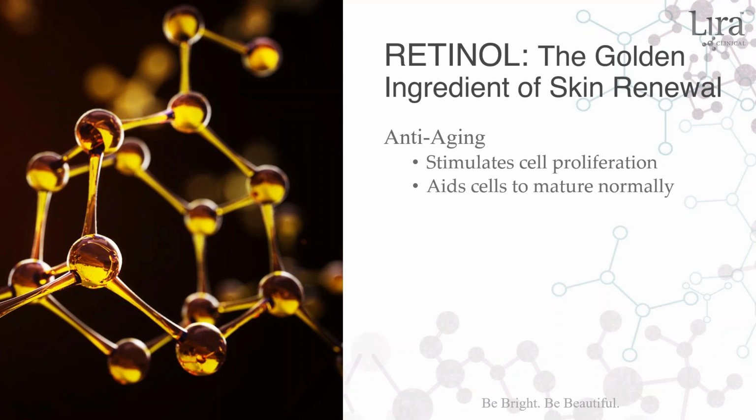But one of the key things that it does is as we age, we know that the journey of our keratinocytes that are normally anywhere from 28 to 32 days and is regular, unfortunately, as we age and as our cells begin to mature, sometimes that journey gets a little bit longer and it isn't as straightforward as it normally is. And so with that, retinol kind of stimulates those cells to make sure that they are on, as I like to say, the straight and narrow. And with that, that makes sure that those cells are once again regularly turning over, as well as not taking a detour and making sure they're staying healthy.